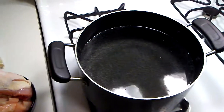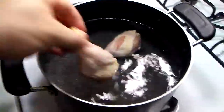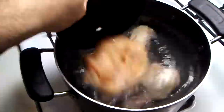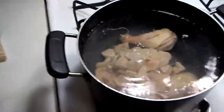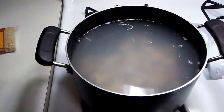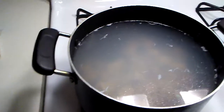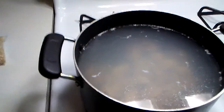Alright, I have brought our water to a little boil. We're going to start adding our chicken legs. There we go. It's going to add flavor. Our chicken breasts. There we go. I'm going to let that cook up for 10 minutes before I start adding the seasonings in. Just a quick FYI, I use 14 cups of water because it's going to reduce down, and I made sure I properly cleaned the chicken and all the vegetables were rinsed and properly cleaned.